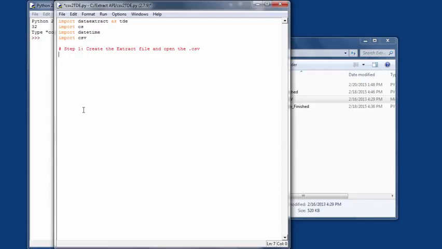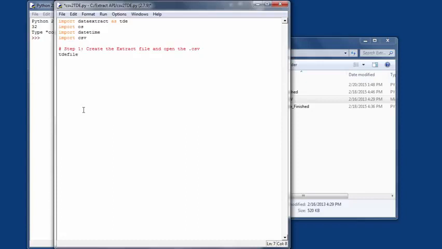Now in the first video, what we did is we wanted to simulate a full refresh. The way we did that is if the extract already existed, we'd simply delete it and start from scratch. However, you can also treat your Extract API scripts as an incremental refresh. So I already have an extract, and I want to add rows to it. The way you do that is you simply open the existing extract and then insert rows just as we did normally. Those will be appended to the bottom of the extract.